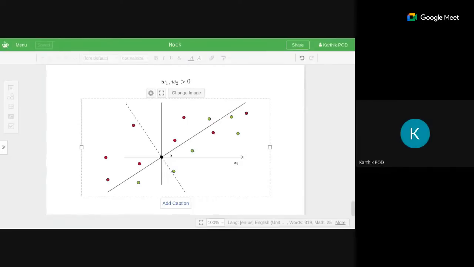Okay, so let's see. In this case, the red is positive and green is negative. So if the weight vector is pointing in this direction, this will be misclassified. So I'll have one, two, three, right? Three misclassifications. So if it is in the fourth quadrant, I'll be misclassifying a whole lot of them. When it is the fourth quadrant, how to take it, sir? See, green is minus one, right? So yes, I'll be misclassifying 1, 2, 3, 4, 5. All the greens will actually be misclassified, because there will be several misclassifications.